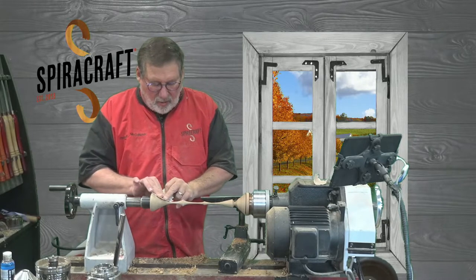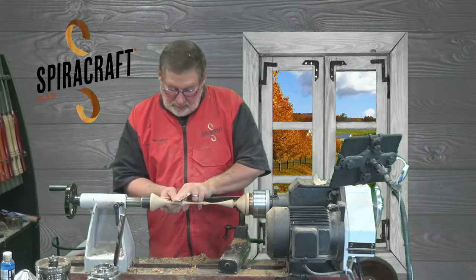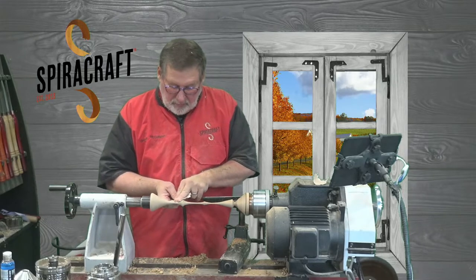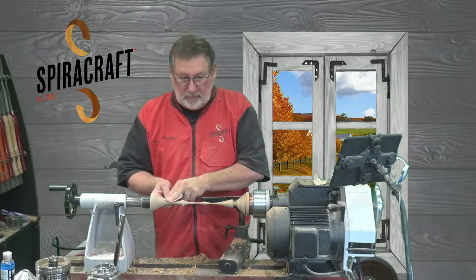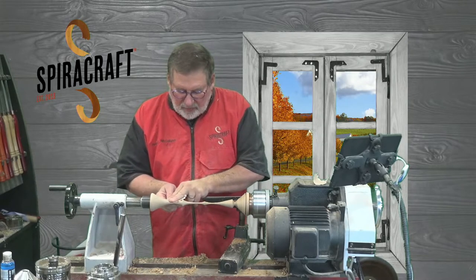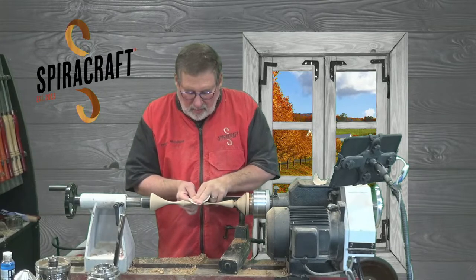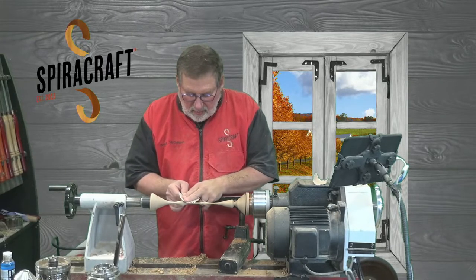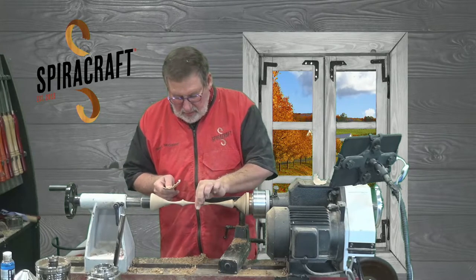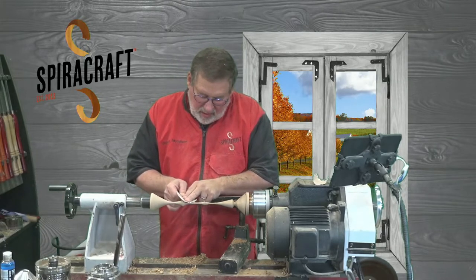Again, I'm not going to spend an inordinate amount of time sanding on it. Just a quick 180 and 220. You have to be careful, especially with that soft section of wood, because you can sand it out around. Especially if you push on it very hard when you're sanding, you can sand it out around.